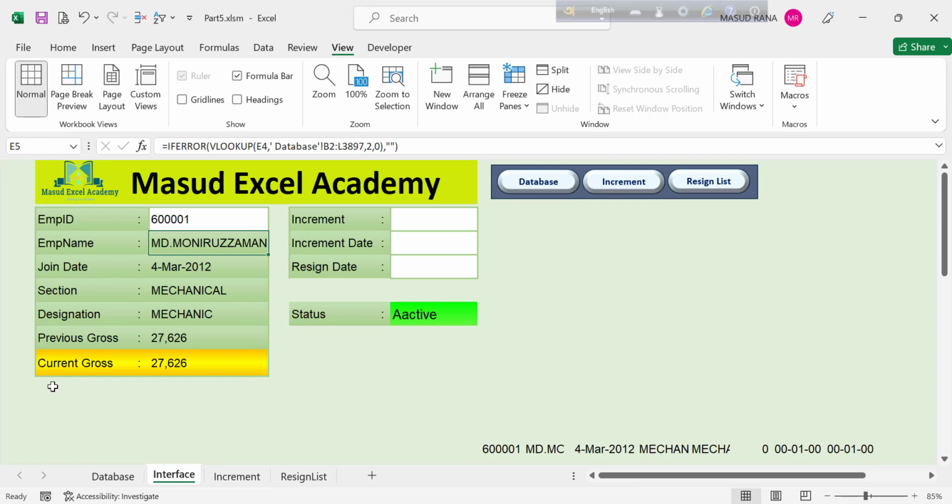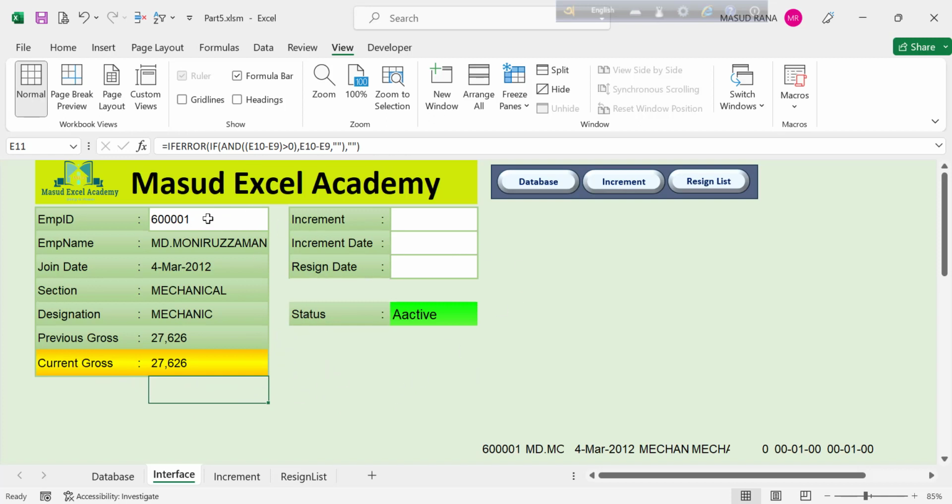In the previous one we saw in this section that when we increase the salary, this portion is visible. But in the current project that doesn't happen.